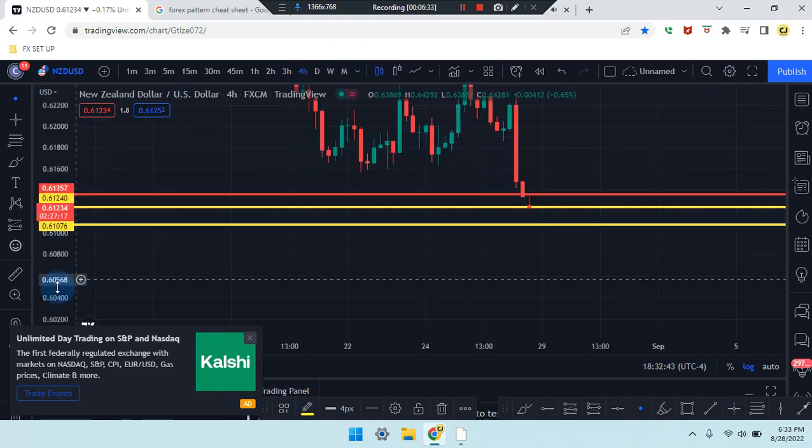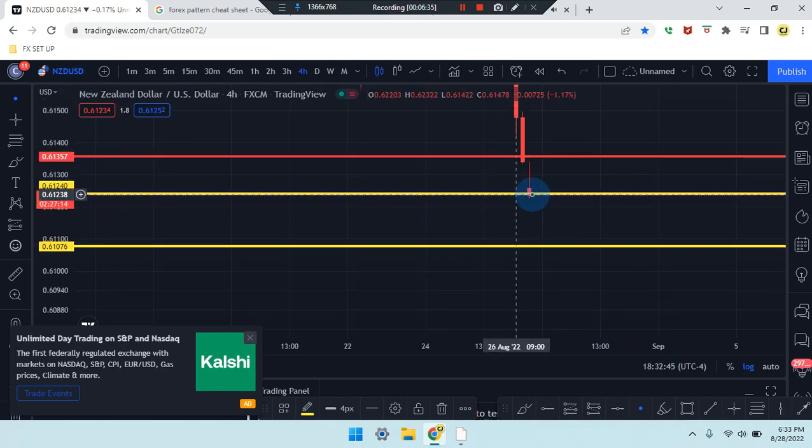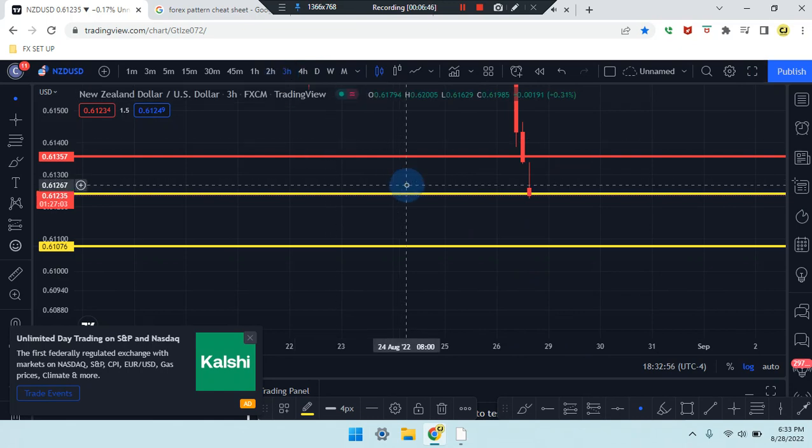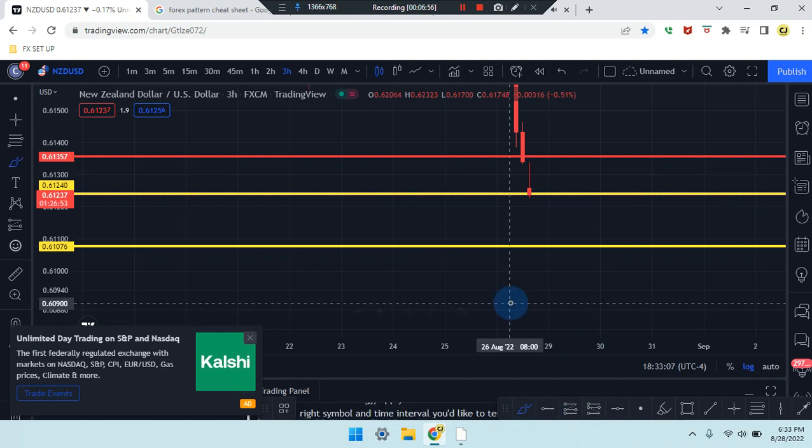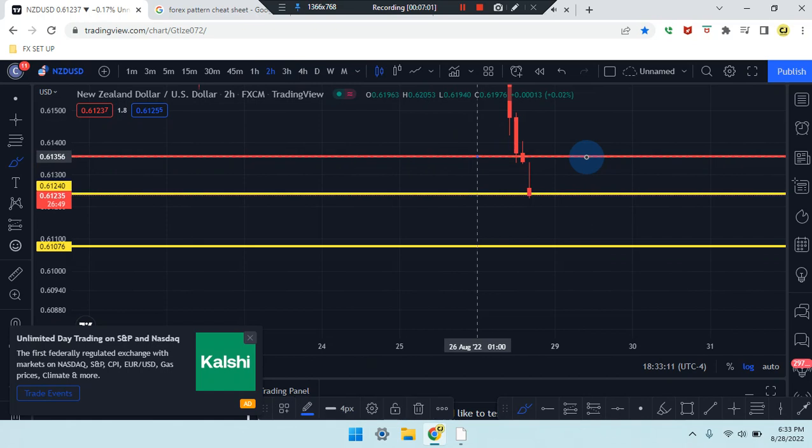And now we can see if that market does break that SR line and push down further, we may identify a break and retest. You may not. The market can just be pushing in a bearish red candle to the next SR line that we just created on the daily time frame. On the 3-hour time frame, we have price action as the same candle with a press up at the top, still identifying that break. The market tagged it, so we were still looking for price to break that SR line. When you're breaking down this section on a 3-hour time frame, let's talk about it on a 2-hour time frame. We're just identifying a high, a midpoint, and a low.